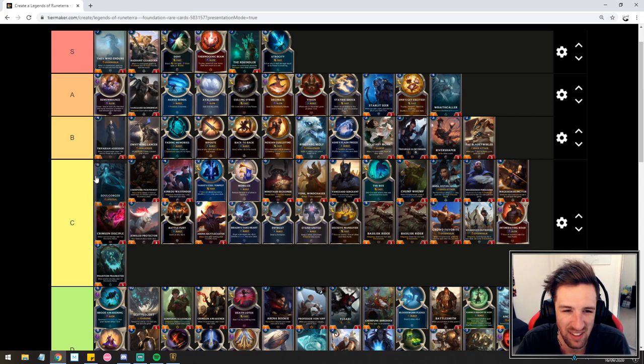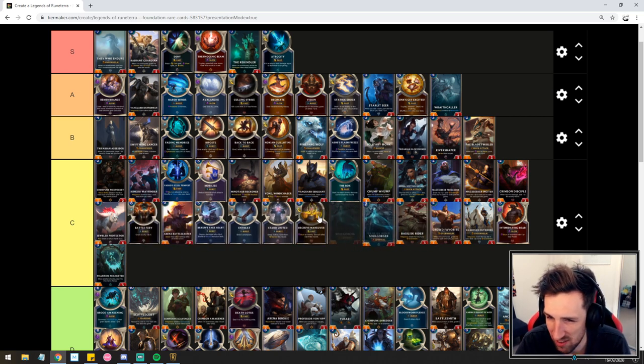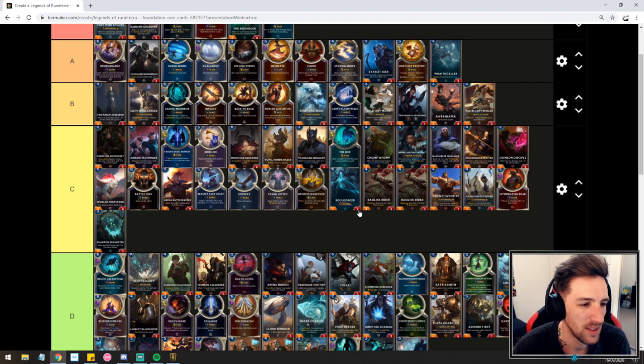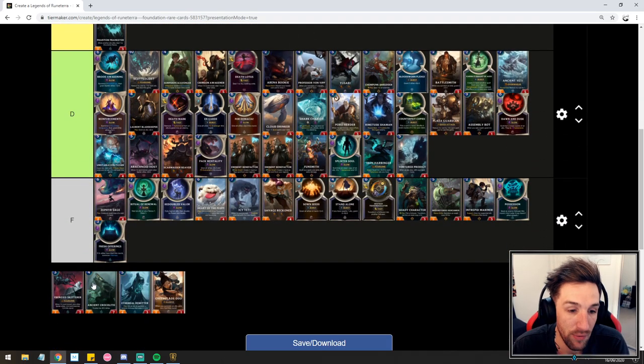Soul Gorger's probably a C. It's quite a powerful card. Yeah, it makes sense in C. I don't think it could be a D card. Play this shit in War Mothers, that's pretty pog. Pretty solid. Frenzied Skitterer.